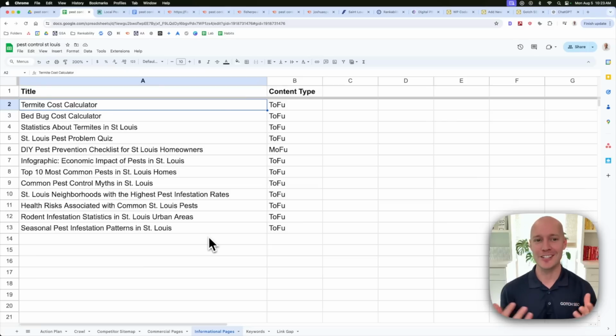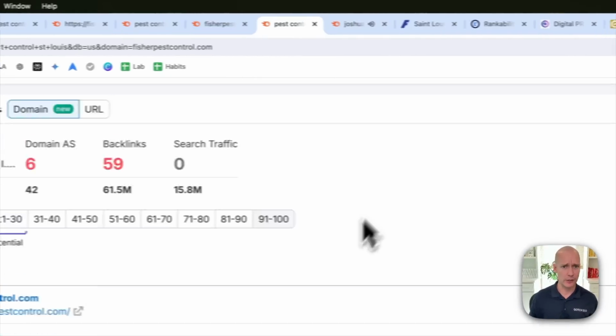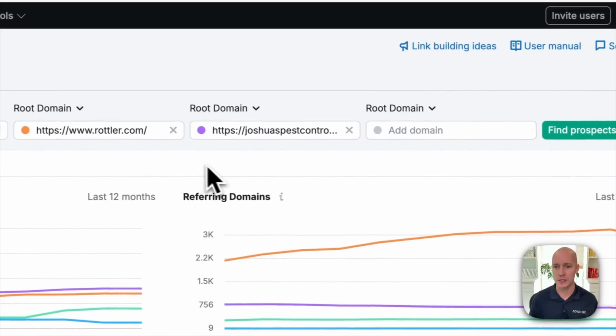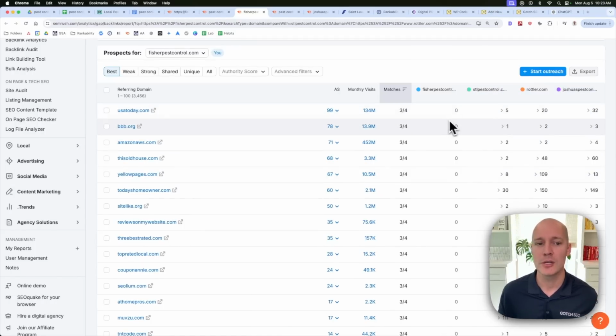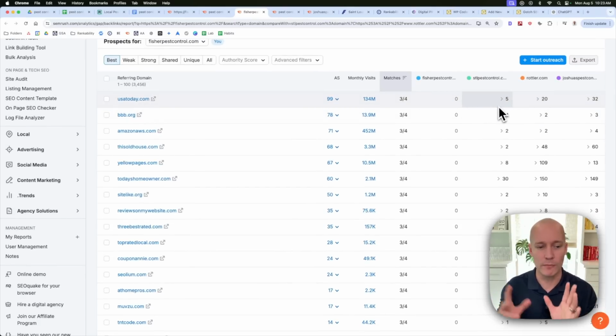Okay, so the best thing to do is actually just look at the competitors and see the backlinks that they've gotten. So one thing you can do is go back into SEMrush and run what's called a backlink gap analysis. Okay, so what you're looking at here is, if you go to backlink gap right here, you can put the top competitors in. And what we're looking for is just like, where are they getting links where we don't have links? Now, if you look at this, the top 3 competitors, if they all have links from one particular site, that's a really bad sign for us, right? We need to also get those same links.